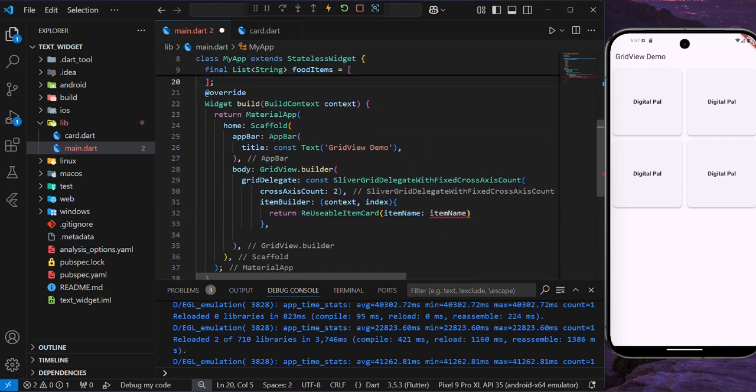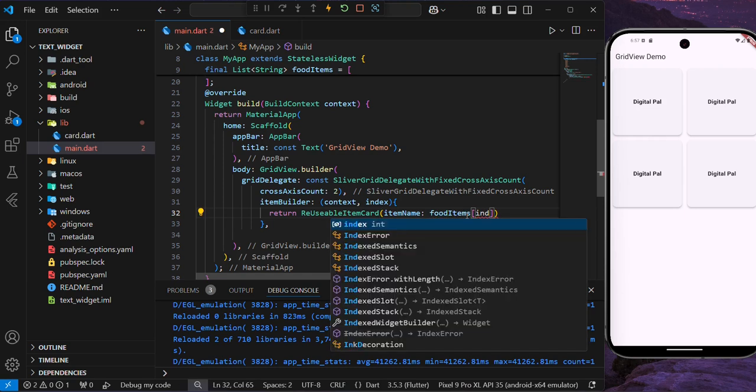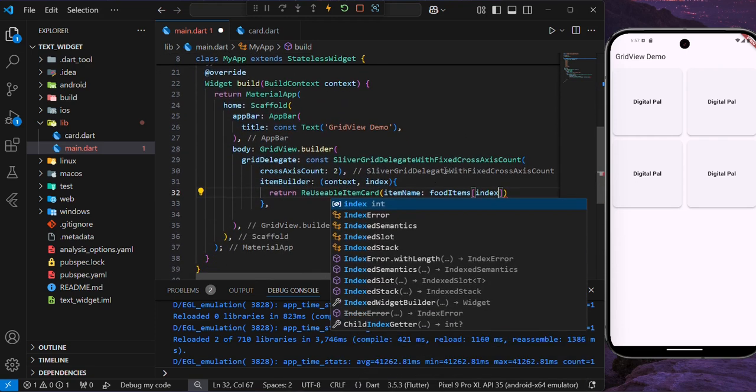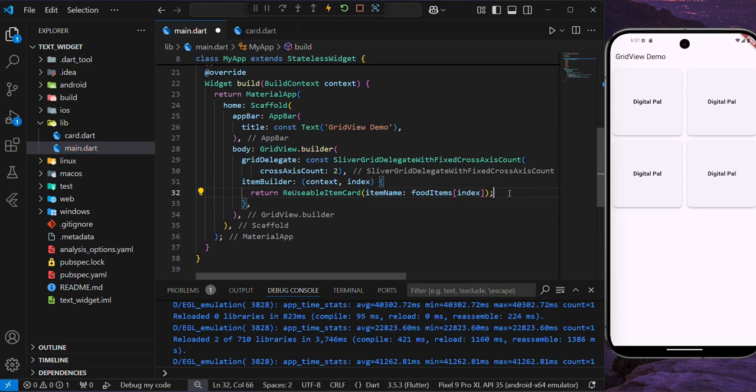So all I need to do here now is to just come here and say this is food item. So I change this from item name to foodItem, then add index. If you understand how a list works, this simply means that at the first, it's going to take the first index, which is pizza, and display it here. Then the next index, burger, it's going to display it here. And the next index, pasta, is going to display it here. So I'm going to have a semicolon here, and then I'll save this. But one thing that is very important also is that you need to add your item count. Now, let me not add item count for now.